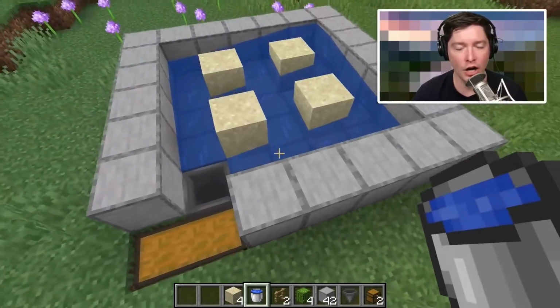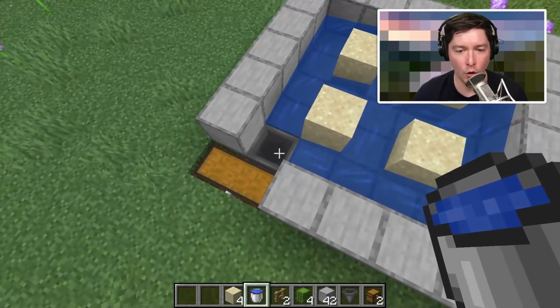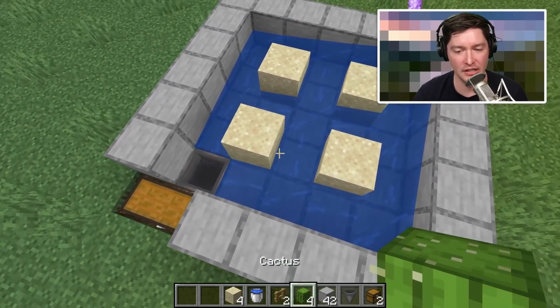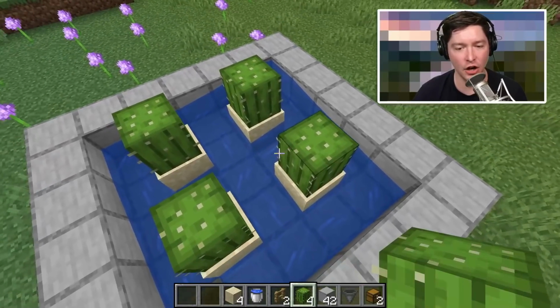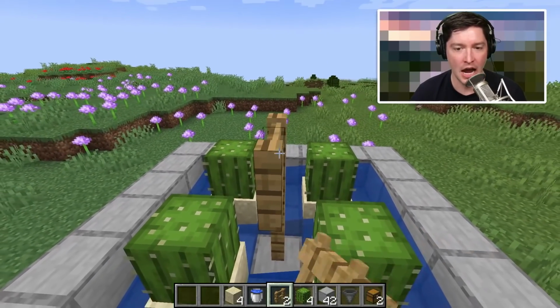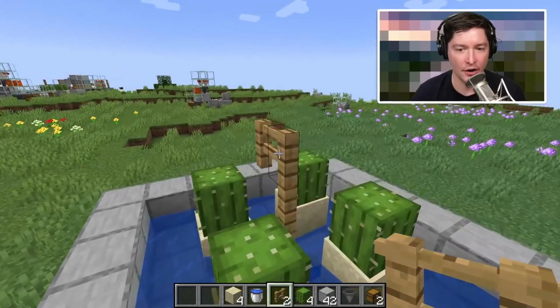Now put down your water, and that will all flow from that corner. That's the opposite of the hopper over to the hopper. It's all perfect. It's all amazing. Now put cactus in all 4 of these, and you only need 2 oak fence, but you do need some temporary blocks, which is just right there in the middle.